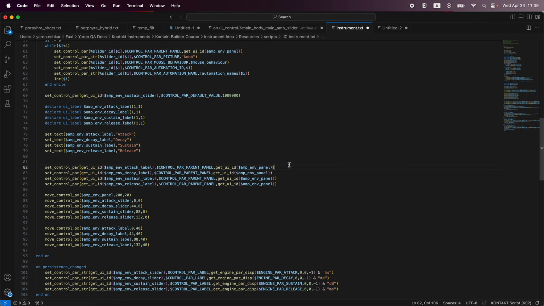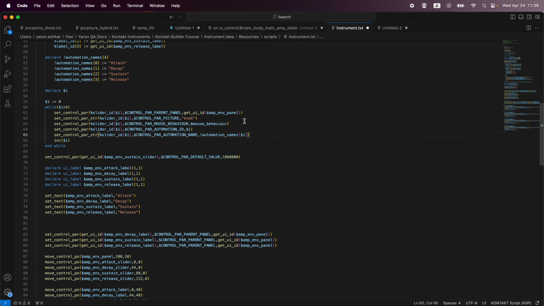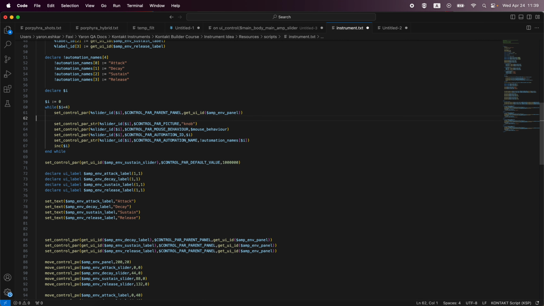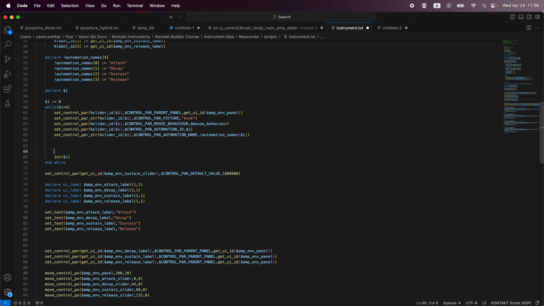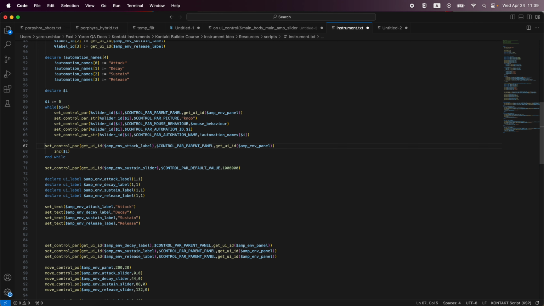So now, just the same as we have slider ID, we have label ID, and we can use it the exact same way. So the first thing we're going to do, and then here maybe, I mean, that's the thing, right? Should I put it here, or should I separate what I'm doing with my sliders and what I'm doing with my labels? I'm going to separate them a little. I think it's more readable for me, up to you. So I'm going to bring the labels here.